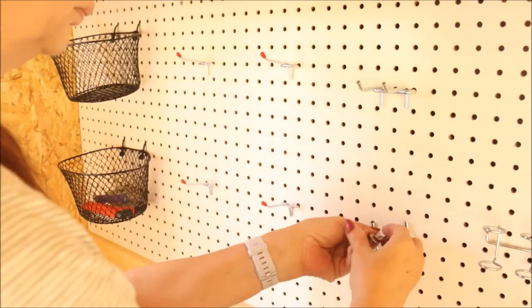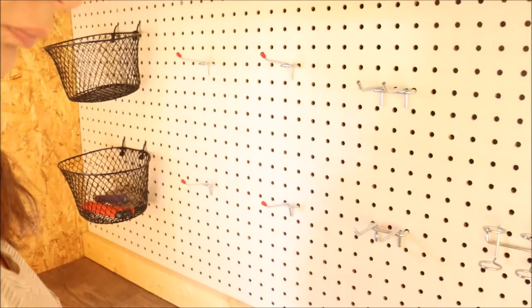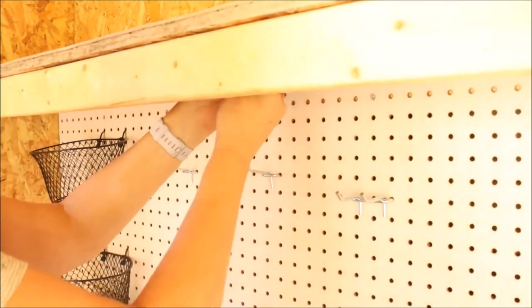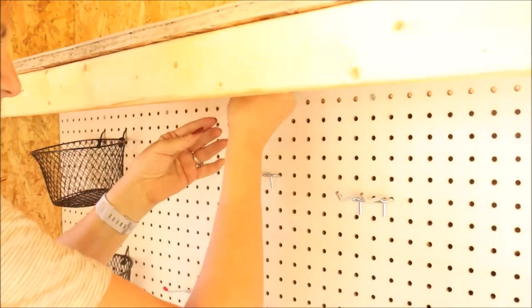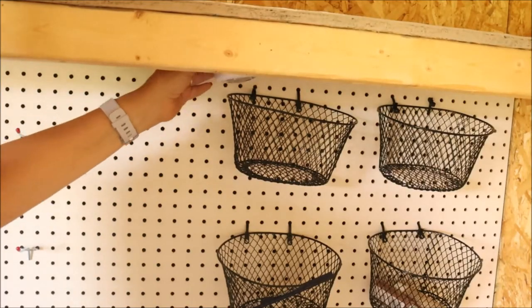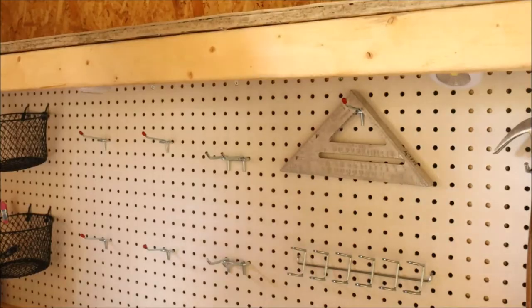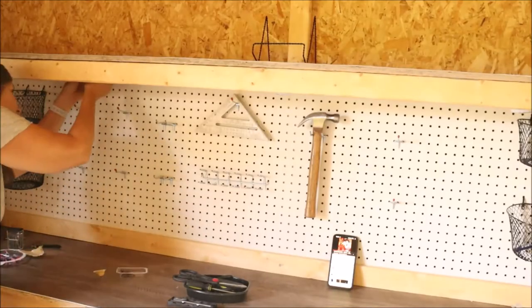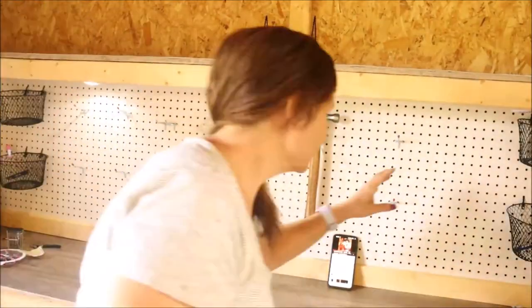But over here back at the shed, I am working on the pegboard, organizing it for my workspace. These little cup holders I'm using to install the little lights I got from the Dollar Tree, and I'm just going to organize my tools in a way that makes them handy and useful.